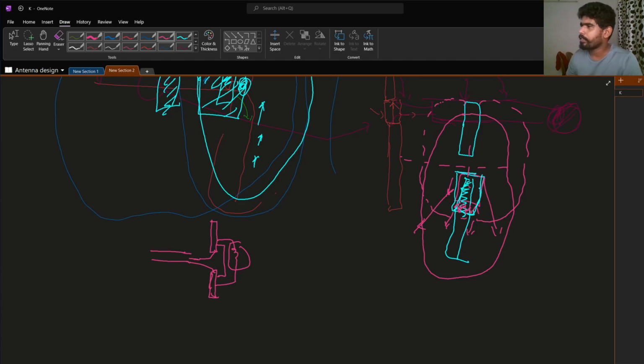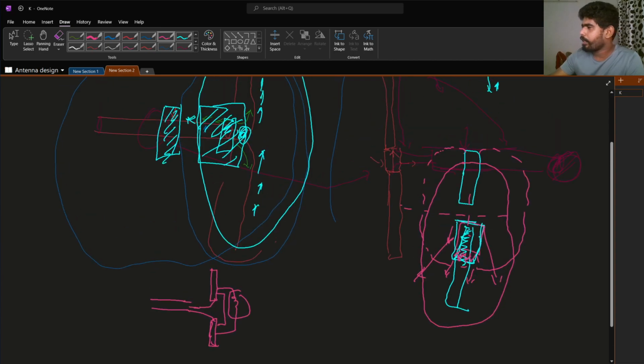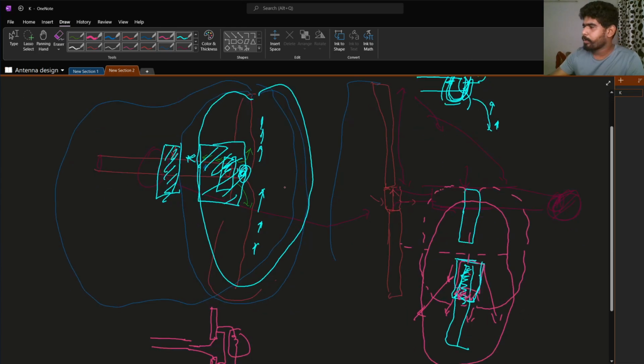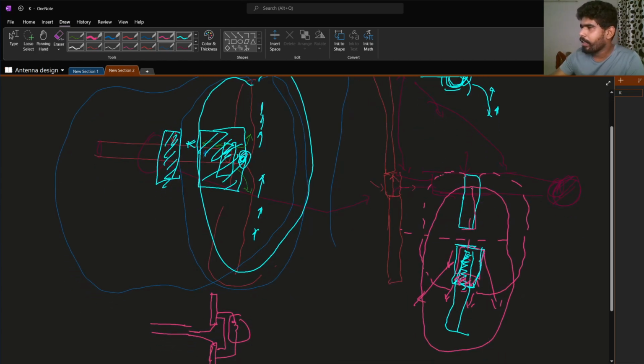So this is the basic knowledge which I have about the dipole. From this, with some adjustment, you can design the dipole itself. Sometimes you need only one conductor, and the shield will act like the second conductor. So maybe with one element itself you can create the dipole antenna. I will come back with the design of different kinds of balun, and in a later video we can see how to design different kinds of antenna and how to extend this simulation and the design.